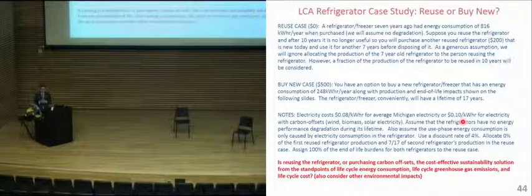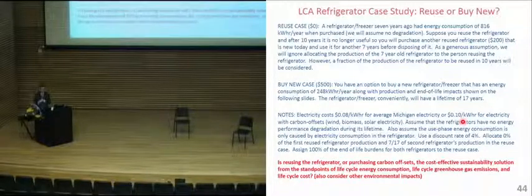What is the production energy consumption for the reuse case, given the allocation assumptions here? Go ahead. It's 7/17 of one refrigerator because we said that we're going to assume that both of these refrigerators have the same production emissions or energy consumption in this case. So we said the first refrigerator, we're not allocating any of the production burdens to the reuse case. And for the second refrigerator, we're going to have 7/17. Perfect. What's the use phase energy consumption of the reuse refrigerator?